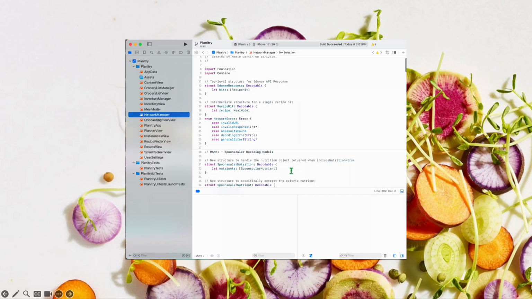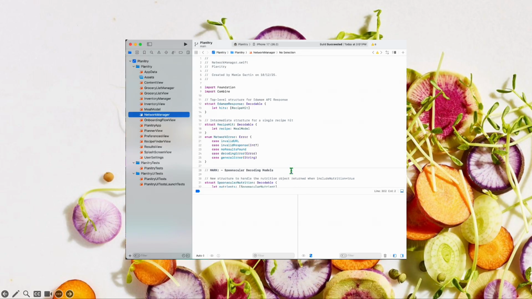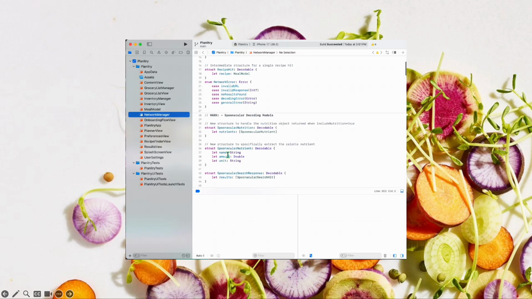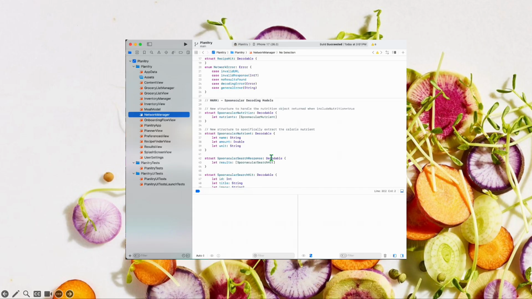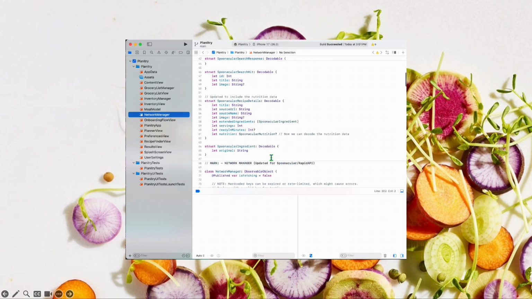Another change that I made was I switched my API. I was using Edamam for my API, but I switched over to Spoonacular because Spoonacular has a better call rate. Edamam was only one call per minute, whereas Spoonacular is actually 2 calls per second. So it just makes more sense in my app.